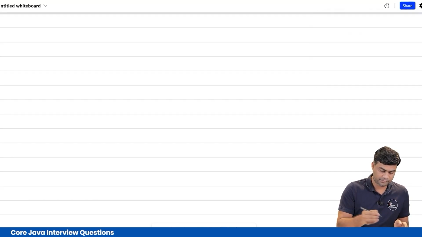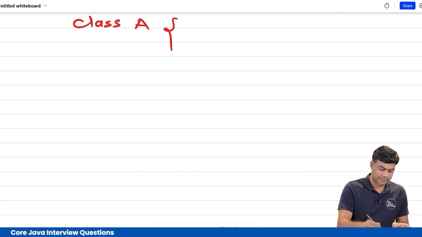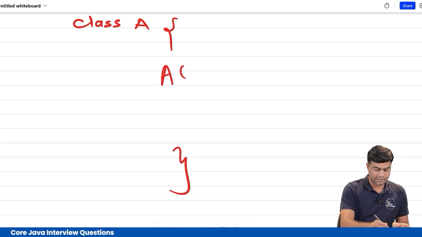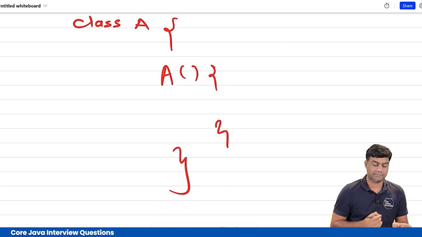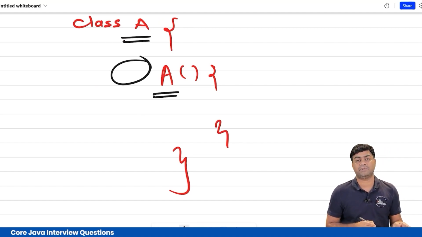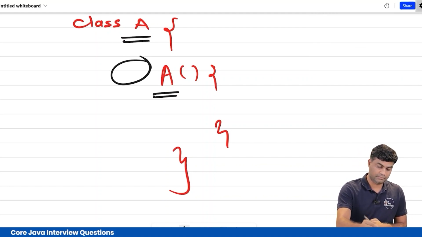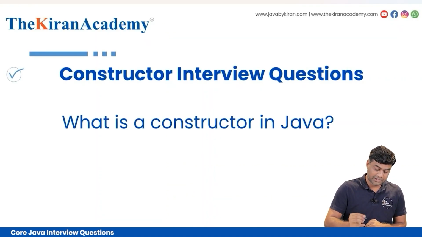So let's say there is class A, then this is a constructor because the name is the same. This name and this name are the same, and there is no return type. That's why it is a constructor. So it's very simple.